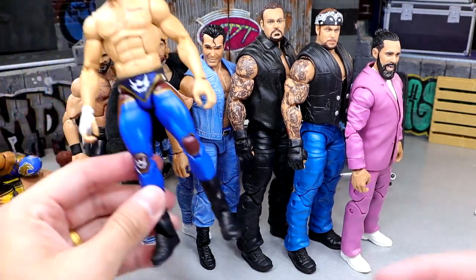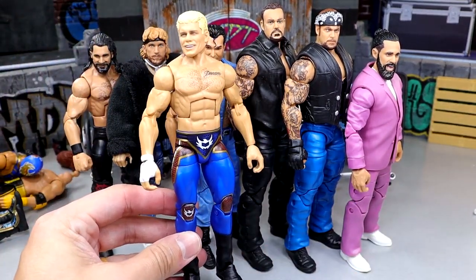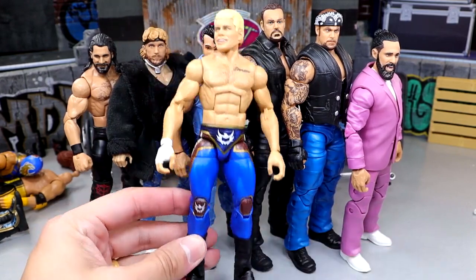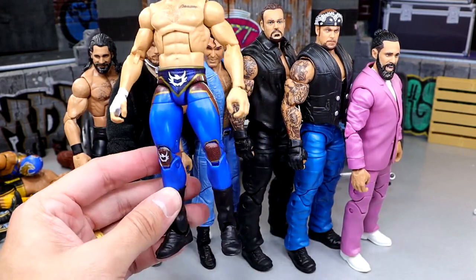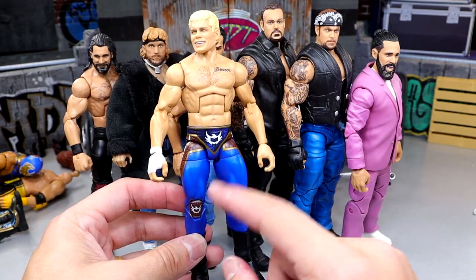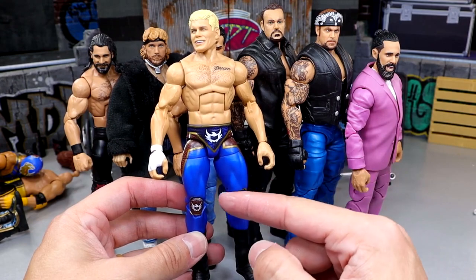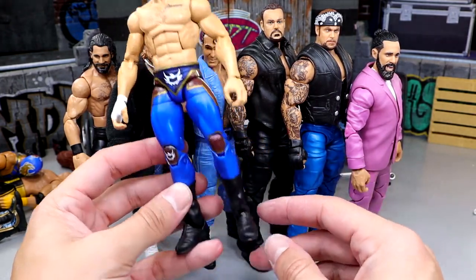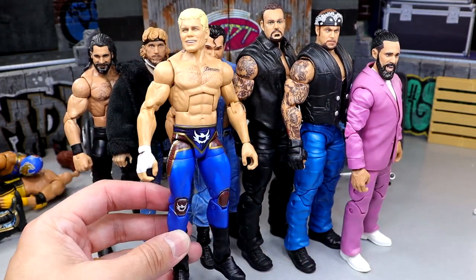And on the flip side of that, we do have our black boot Cody right here, man. And this looks very sick. I like it. It's very similar to his Ring of Honor look with the black boots. I know that the gear's not the most accurate. It's supposed to have American flags and stuff. And you could probably make it look better if you painted some of this stuff black or added some silver in there or something. But I still like the black boots. I think the black boots are just sweet.